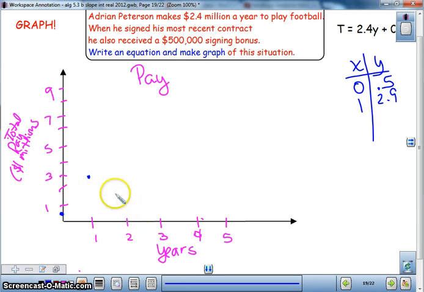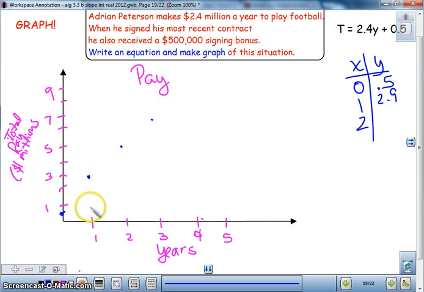At the end of the second year, he's going to go up another 2.4. So from 3, we are almost at, if we are looking at that, 3 plus the 2.9, as we are looking at year 2. So 2.9 plus our 2.4 to give us our next value. And as we continue going, we are going to see that this is linear.